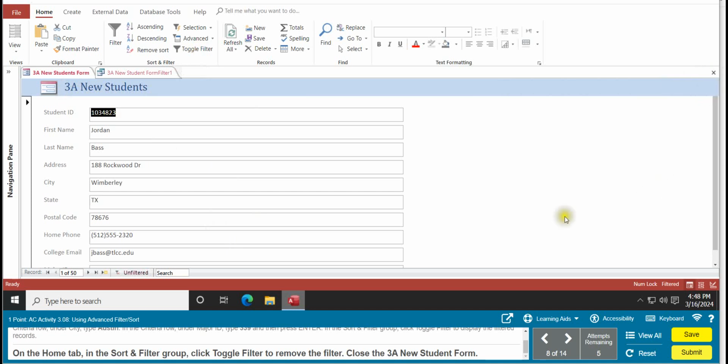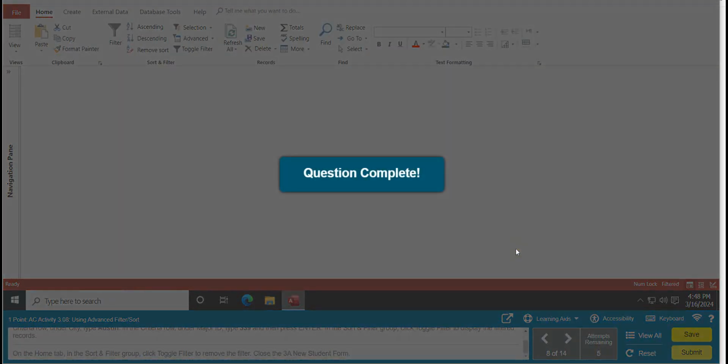And before we do, remember all this information is made up. It is just for this simulation. It's not to represent any person or persons. So there we go. We got that closed, and we finished with number 8.